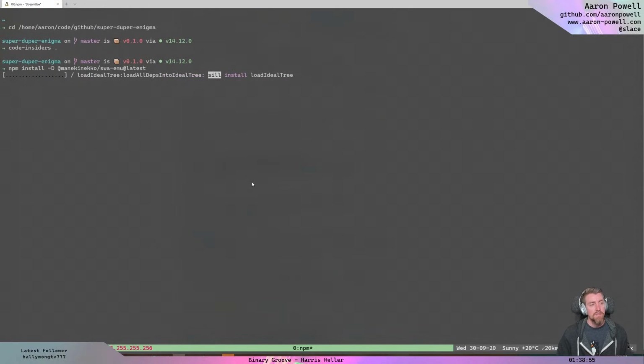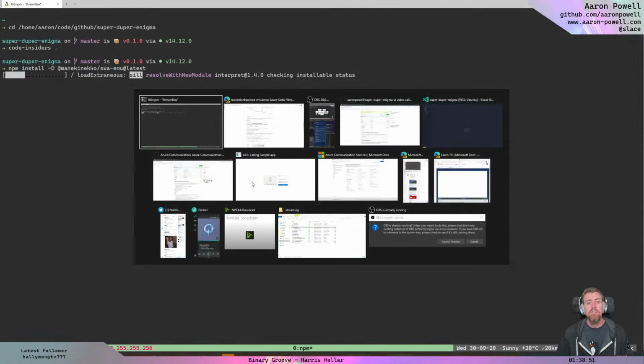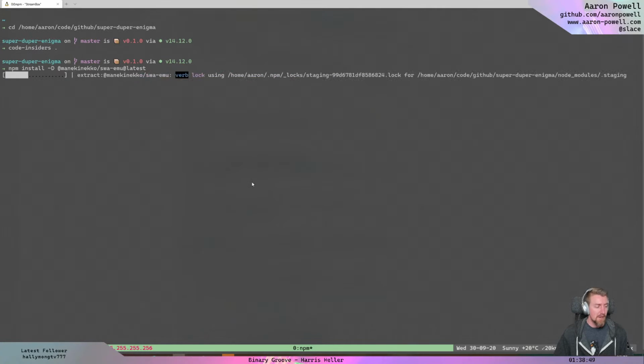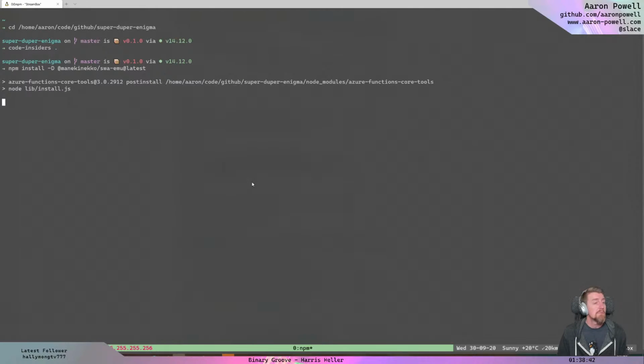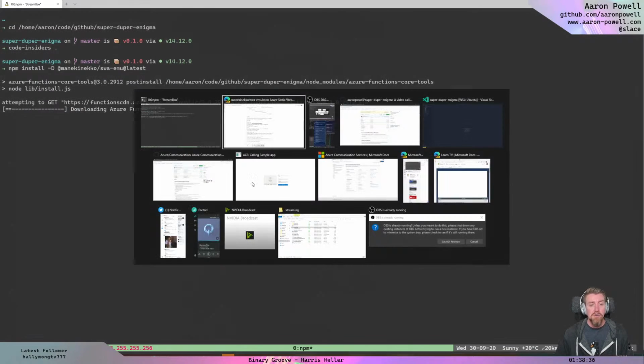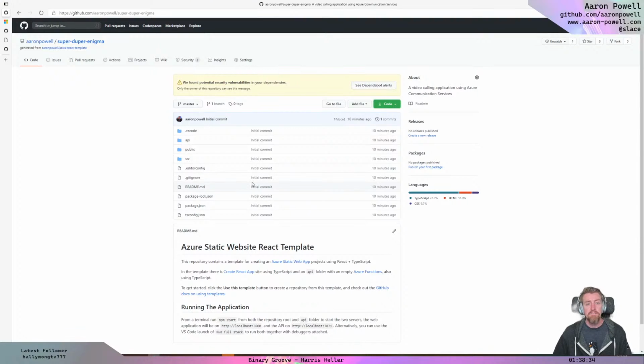Now, one thing that I know is going to be a problem, because I hit this recently, is that the emulator expects the YAML file to exist on disk. So if you haven't previously deployed to static web apps, it doesn't like it. It will not be able to find the dependencies it needs to find, and as a result you end up not being able to run the emulator.